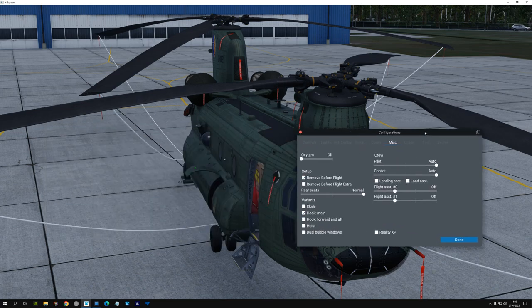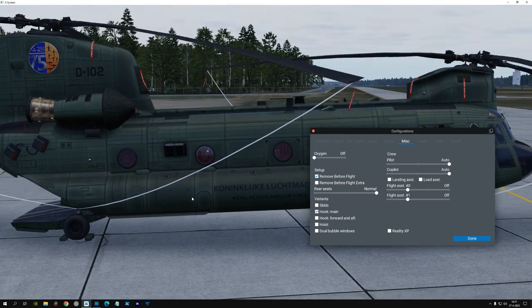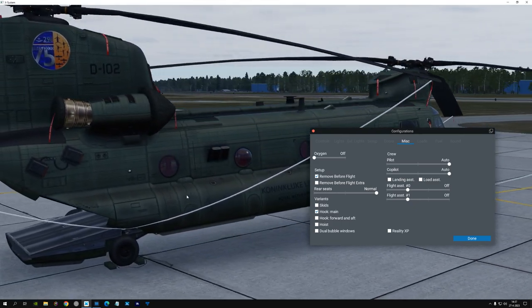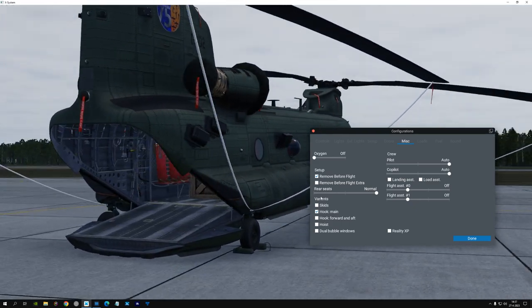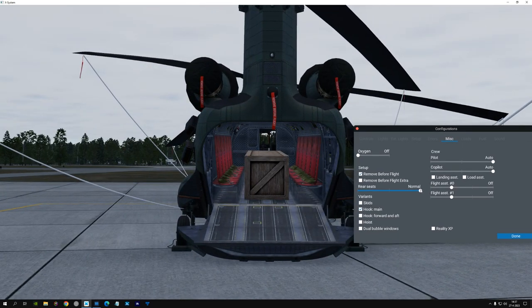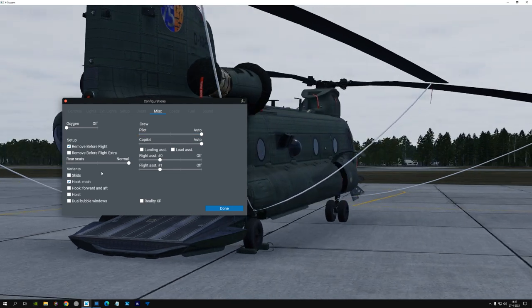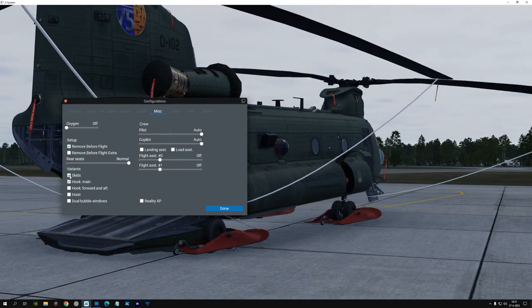And there's also the ability to change the rear part of the helicopter. If you take a look inside, right now the seats are normal. If you move the slider to the left, you can fold them or remove them completely, whatever you like. I usually leave them like this. And then there's a number of variants that you can choose. So again, for Arctic condition, you might want to use skids if you have to land in snow.